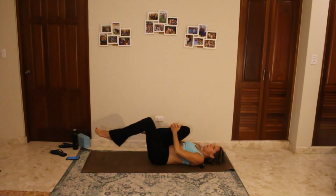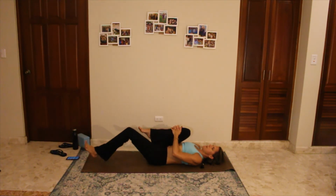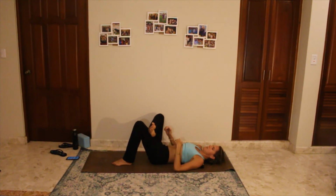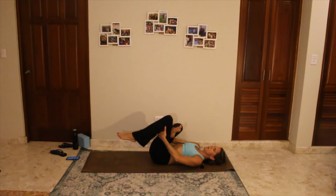Draw the right knee into the body, push the left leg away. Really squeeze that right shin into the body. Bending the left knee, cross the right ankle across the left thigh. Lift the left thigh up, holding on behind the thigh, hugging it into the body.